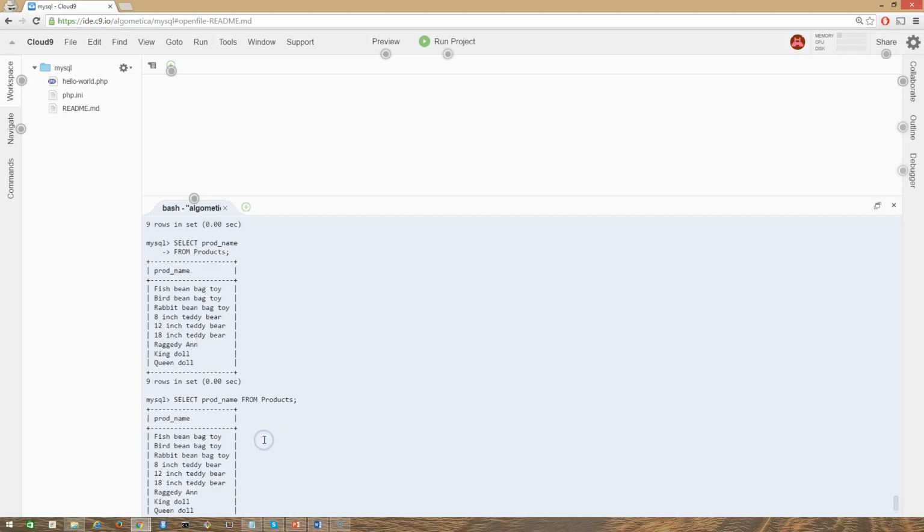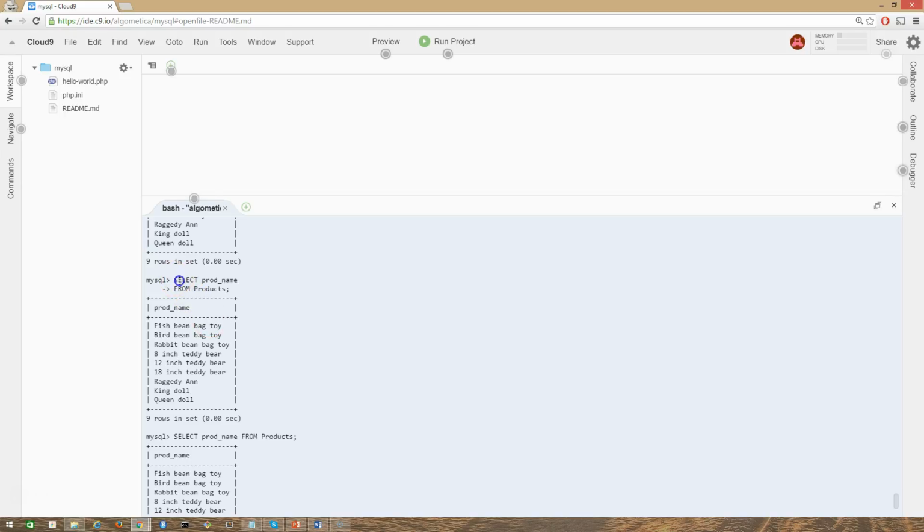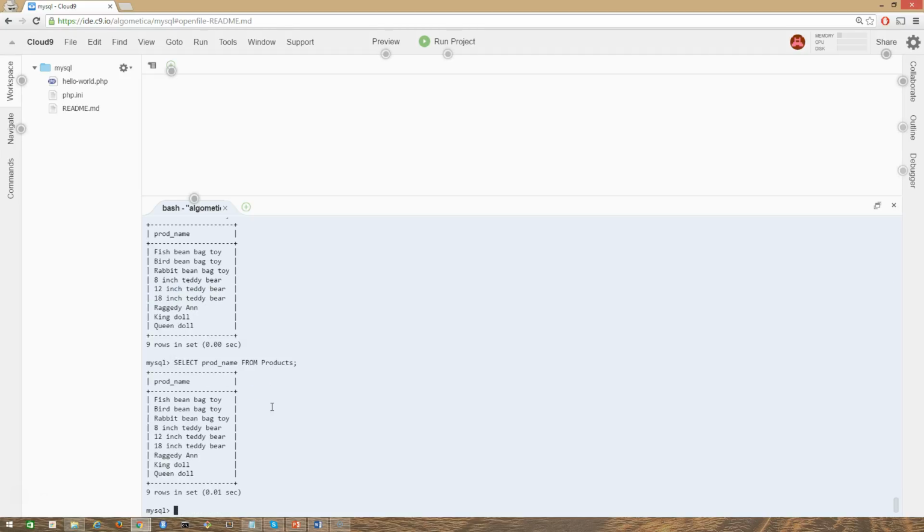If you scroll up a bit, this code here is multi-line. We have select in one line and from in the second line. The second one has everything in one line. So the output is one and the same.